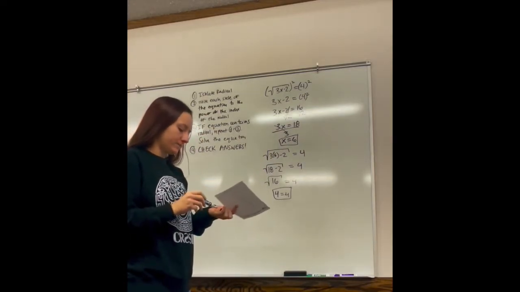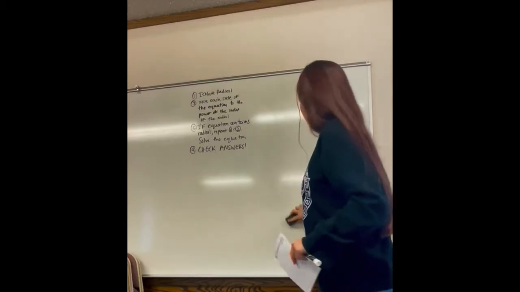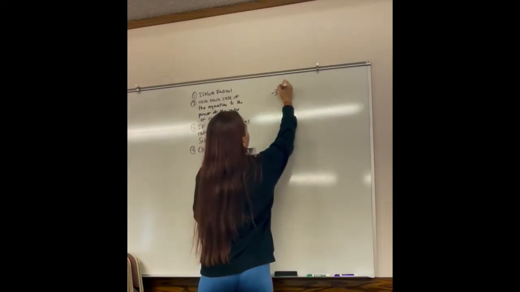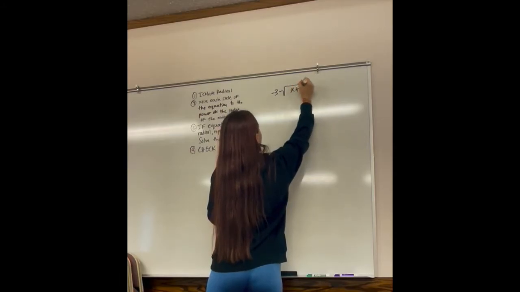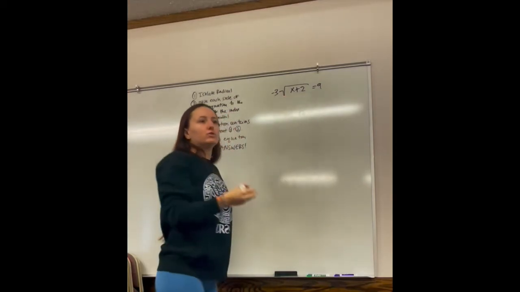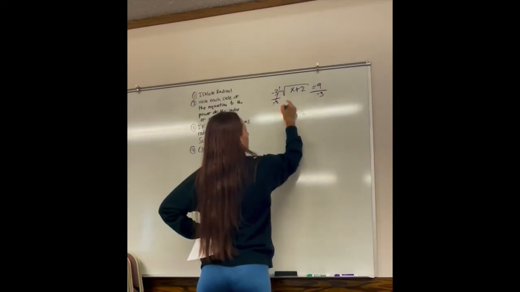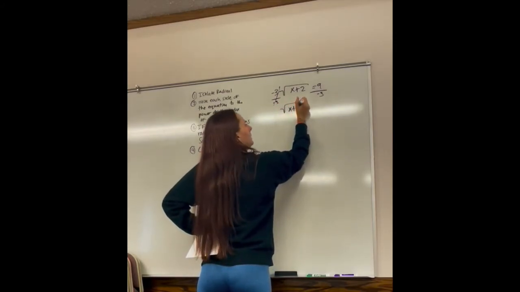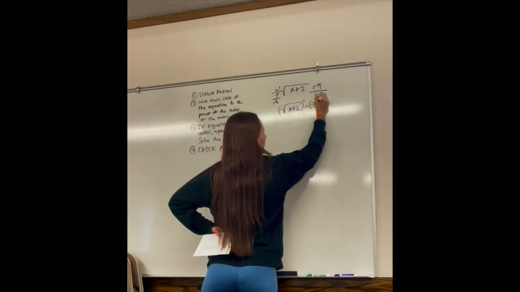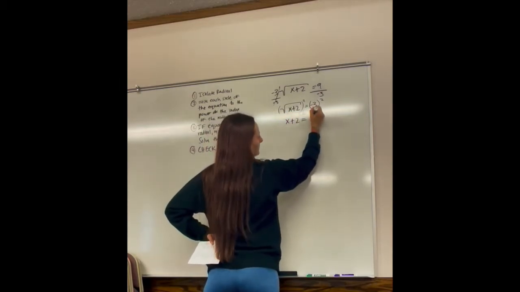So now I'm going to show you one where there is a wrong answer. So I am going to have -3 times the square root of x plus 2 is equal to 9. So I am going to divide. You do the opposite on each side, as we know. So I'm going to divide by -3 on each side. So I'm going to have the square root of x plus 2 is equal to -3. And now I'm going to square each side. I will be left with x plus 2 is equal to -3 squared, which is going to be 9.